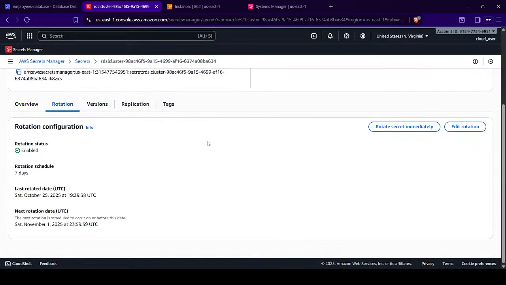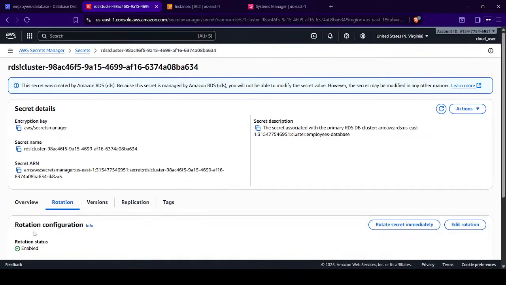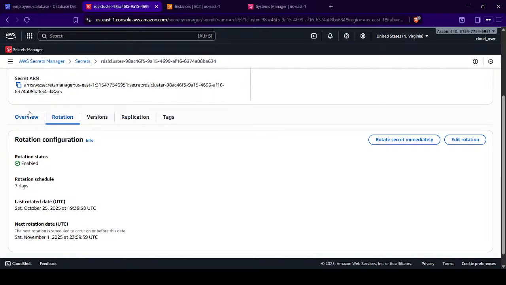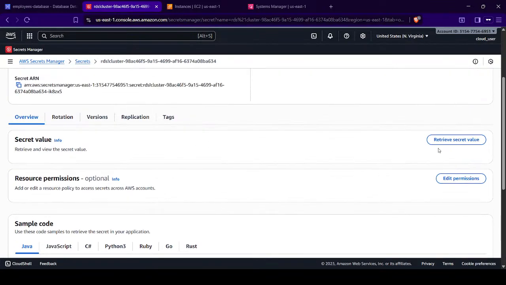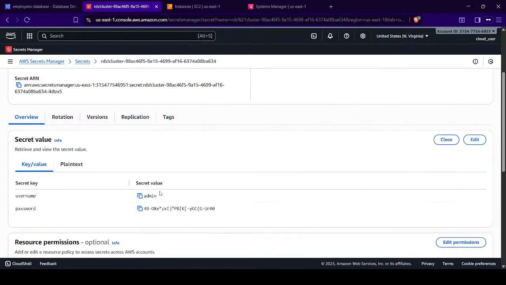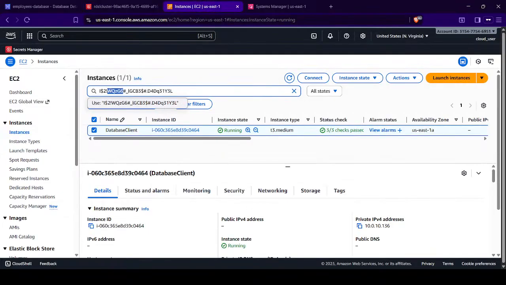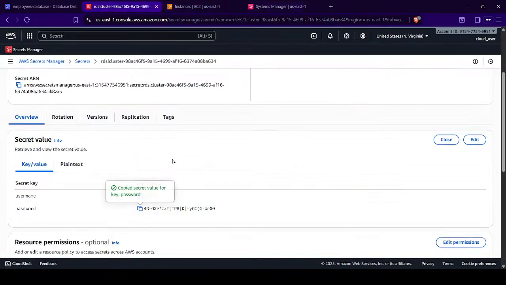Now when we come to the rotation, it still shows us that time only, but okay. Now let's retrieve that. Now you can see the password value is changed, right? Earlier I had copied the password here, but now we got a new password.